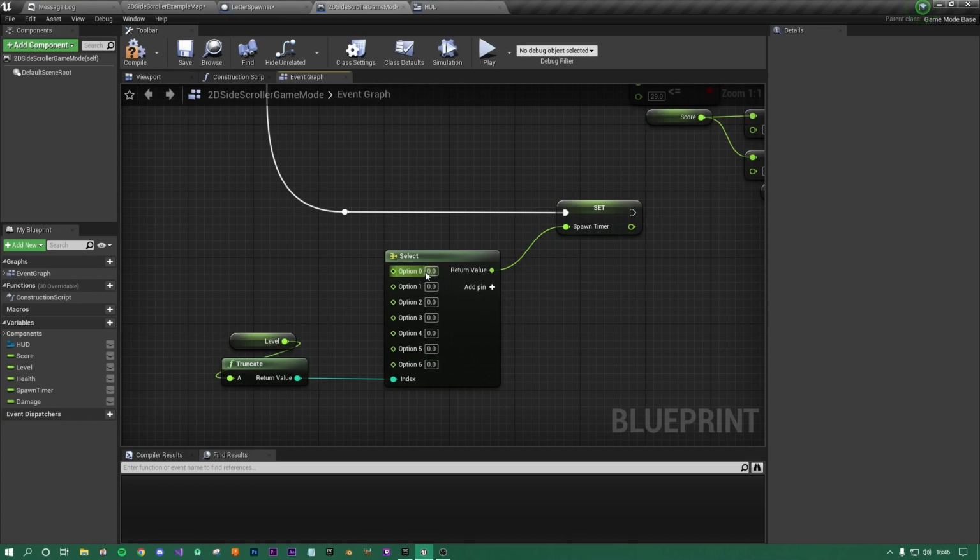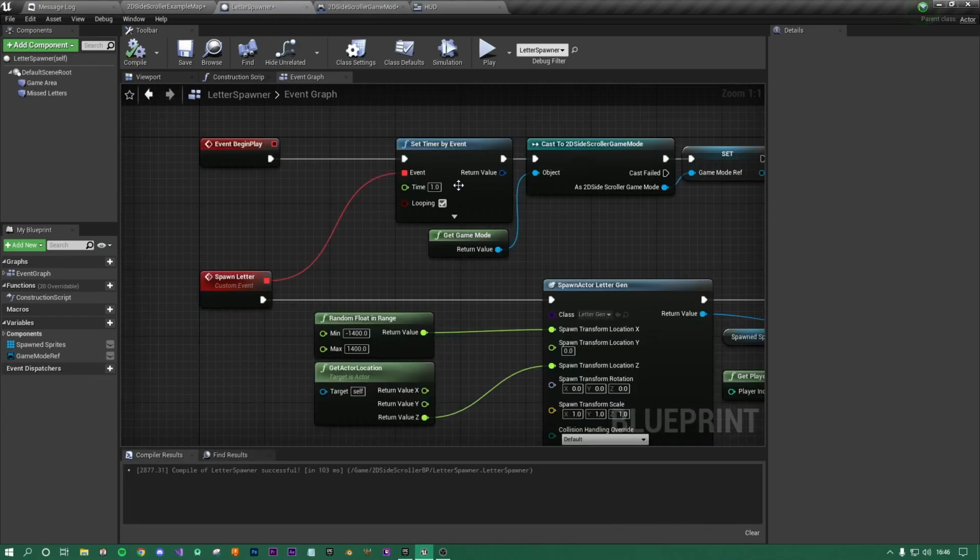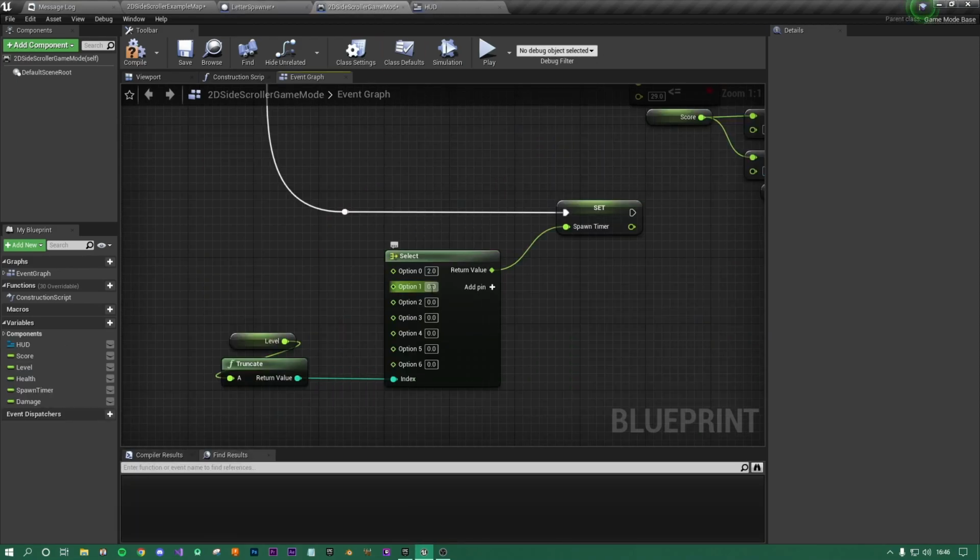Anyway, so for option 0, so if we're on level 0, let's say that this is going to be a 2-second timer. Now, what did I set it to? So I set it to 1. For level 1, we can have 1.5. For level 2, we can have it down to 1. And then we can start dropping this: 0.75.